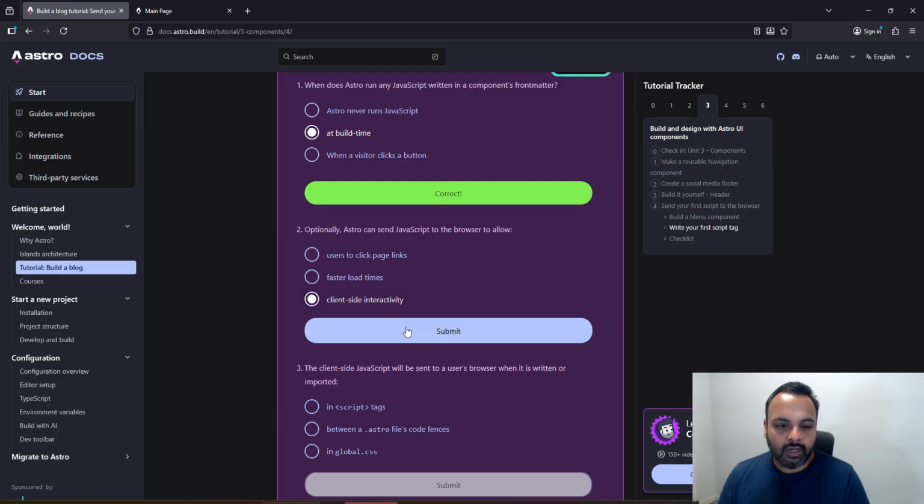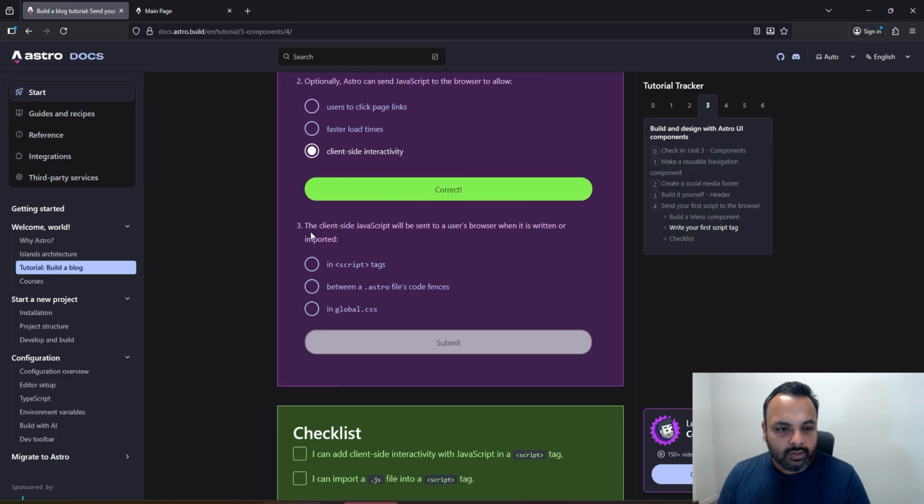So it's for client-side interactivity. The client-side JavaScript will be sent to a user's browser when it is written or imported in script tags between .astro file code fences, in global. So it's the script tag.